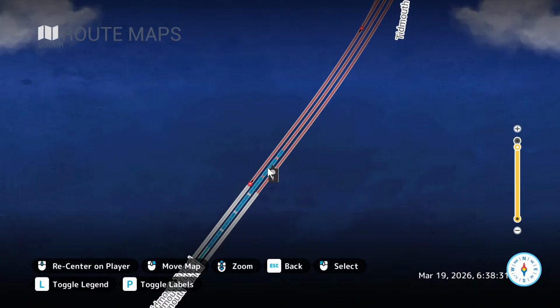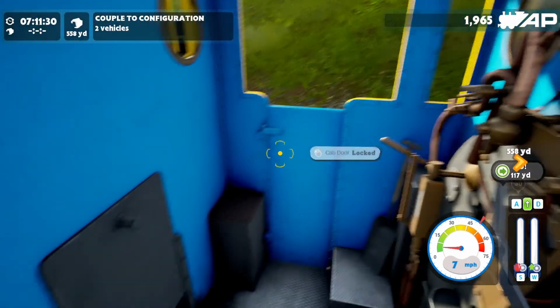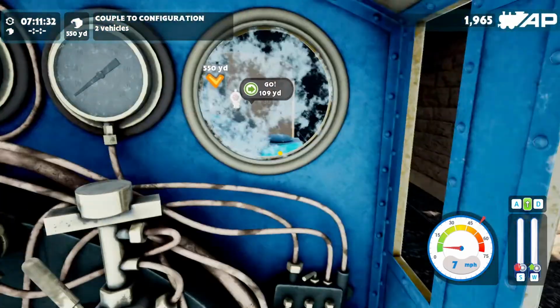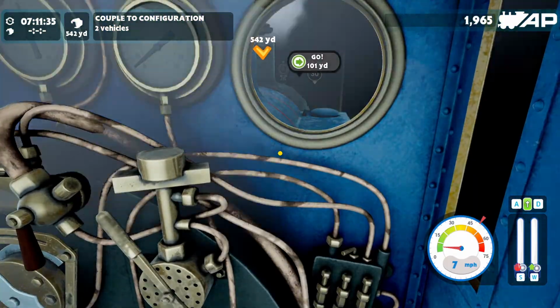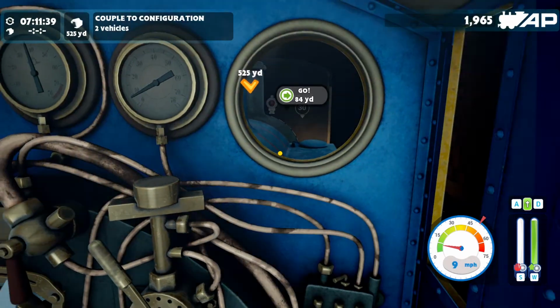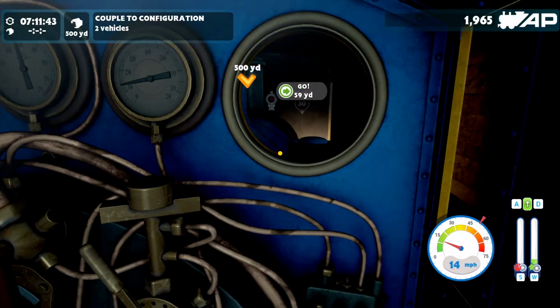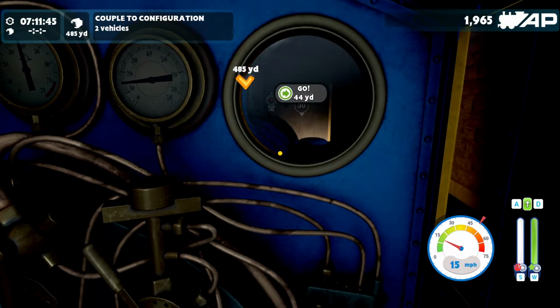Wait. Ooh, this is the map. So we're pushing through. Those 1 and 2s not working, so I just have to keep pushing forward now. I'll let Thomas drive faster, slightly a little bit faster.